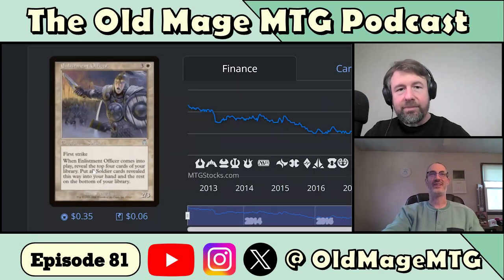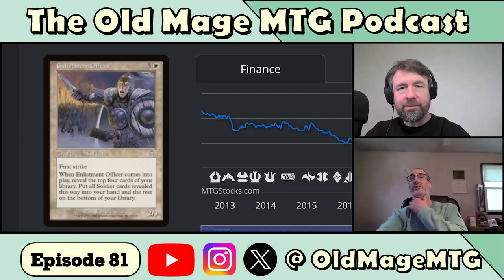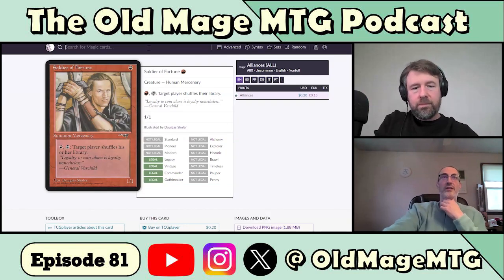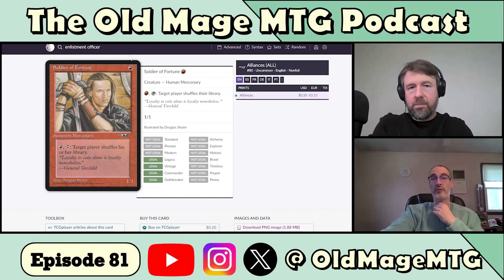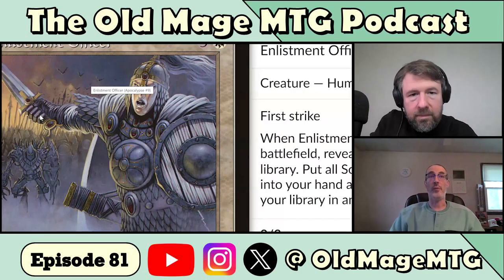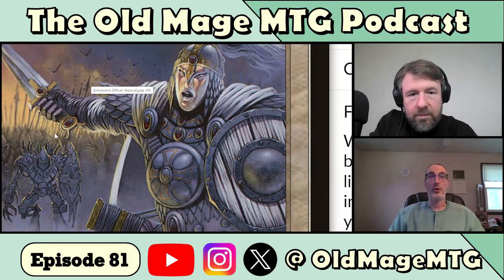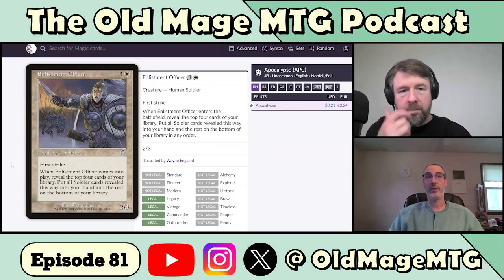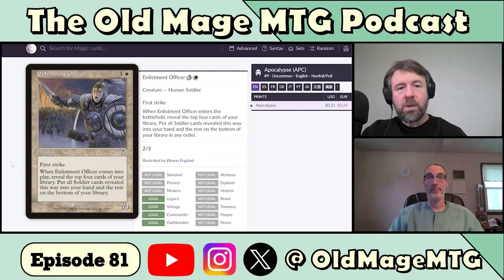Anyways, tell me what he does. Slightly higher casting cost card here, but I think you'll see why. It's 1 white, 3 colorless for a 2/3 with first strike, and when it comes into play, you reveal the top 4 cards of your library. Put all soldier cards revealed this way into your hand, and the rest on the bottom of your library.